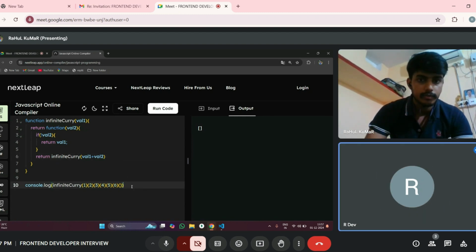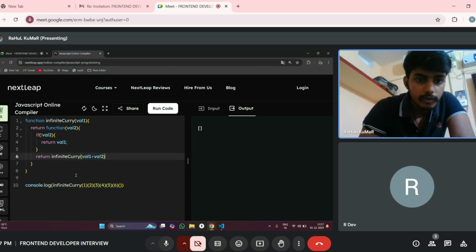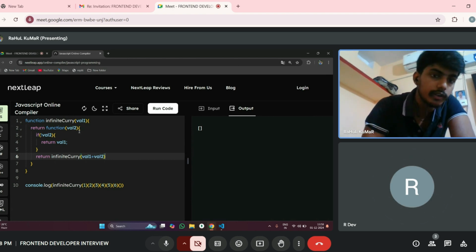Can you tell me what's the process you have used? First of all, it's currying with value one and value two. If value two does not exist, then the function will just return. Since value two exists, it goes to the function infinite currying with value one plus value two, one plus two, and three. That's why it's called infinite currying again. It's called the recursion method.